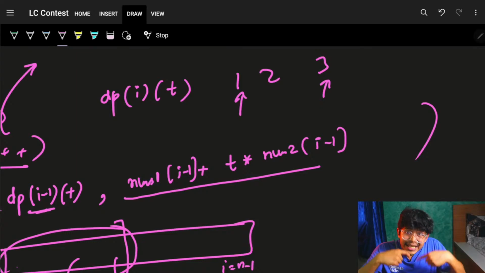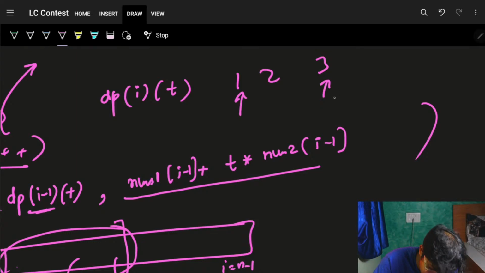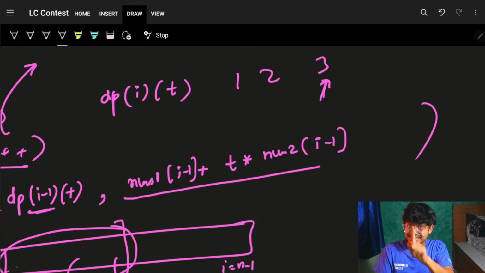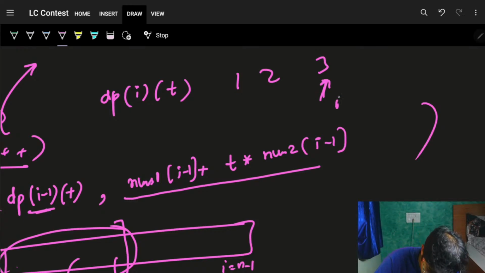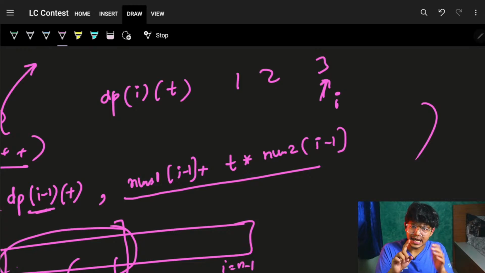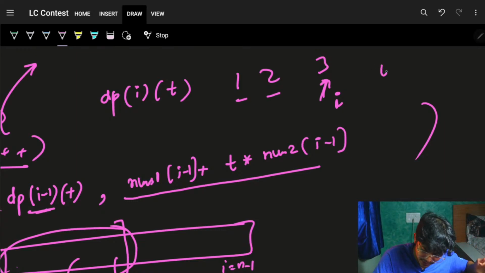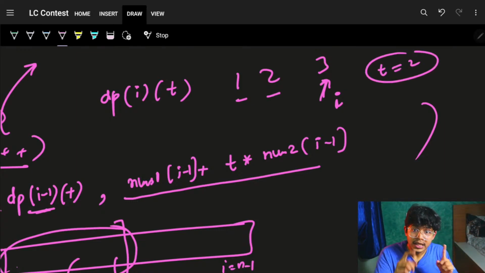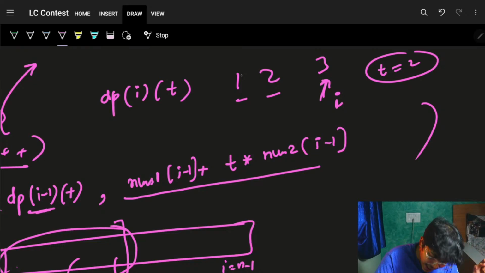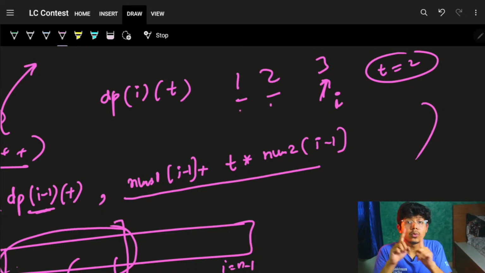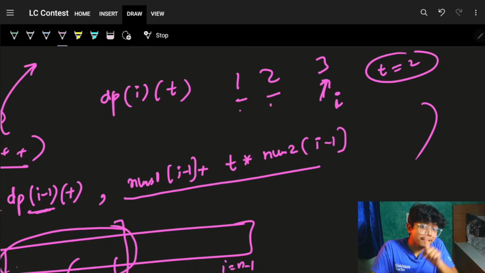Now for time t equal to 2 seconds, I know one thing for sure, I'm only going on the indexes for every time t. If it is the time t for my i, I could have chosen any of the previous, and I'm referring to time t equal to 2. I could have referred to any of the previous for time t equal to 1. So any of the previous.